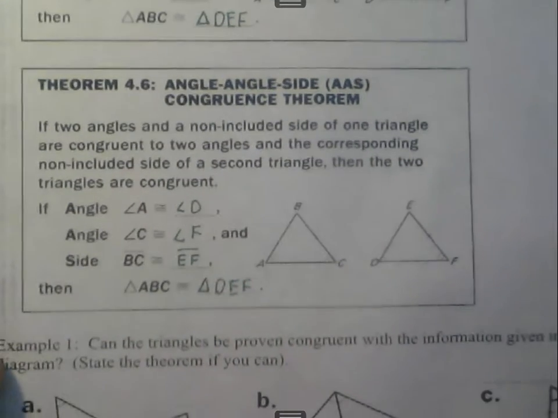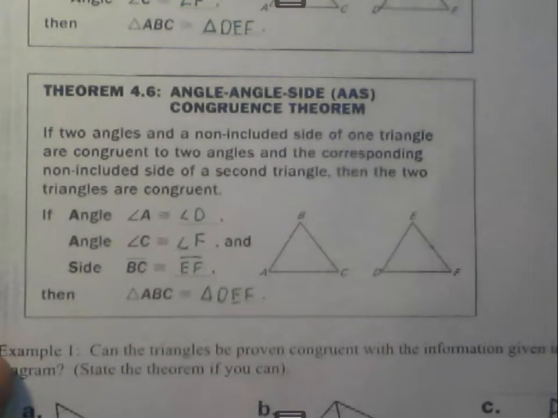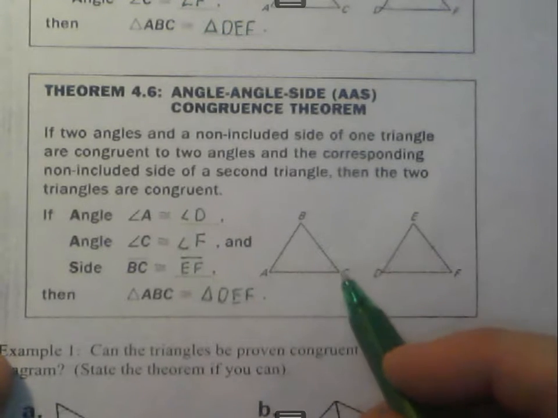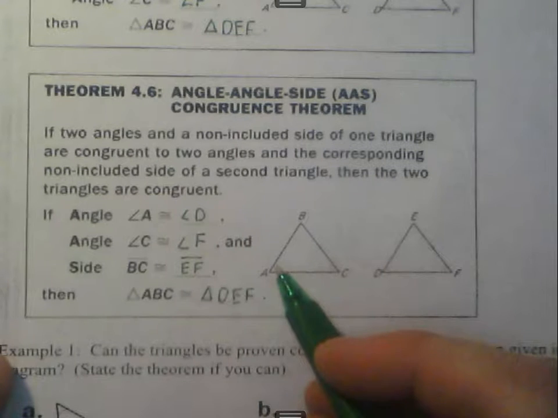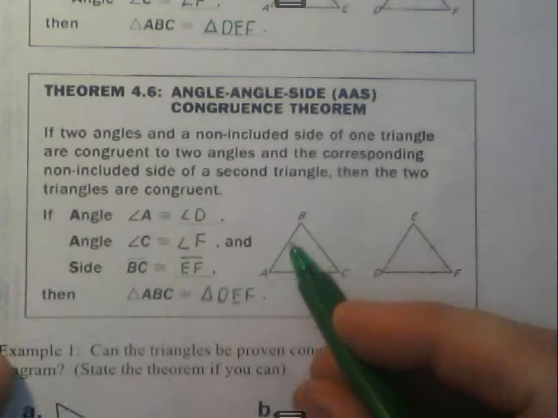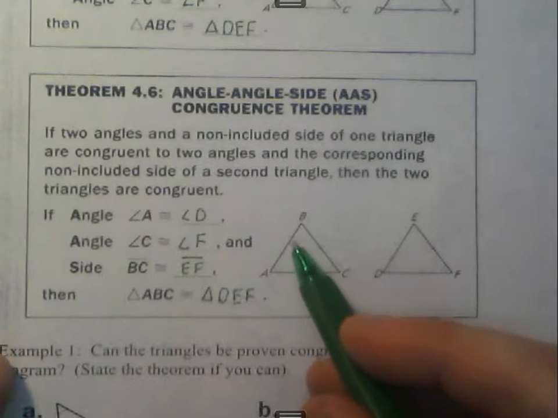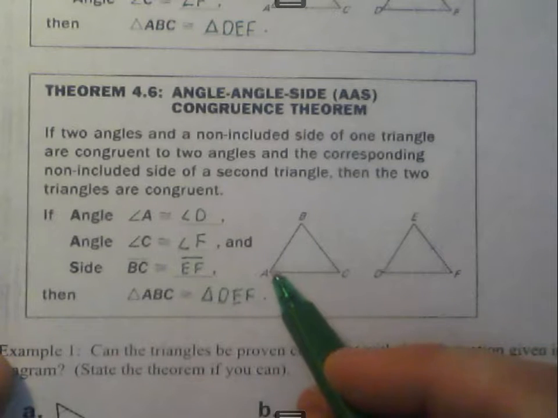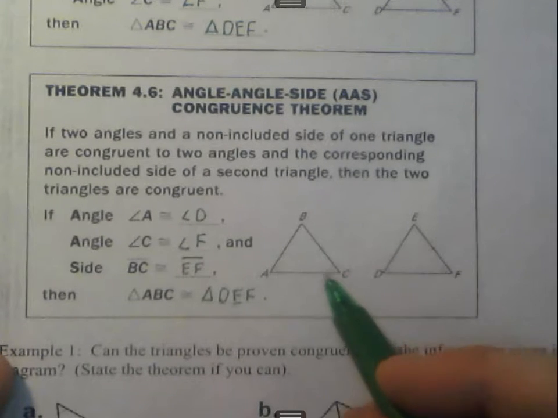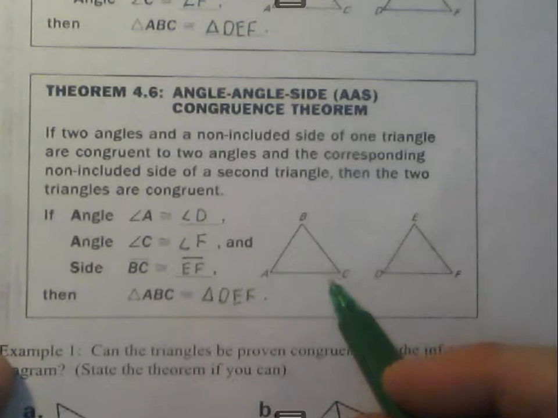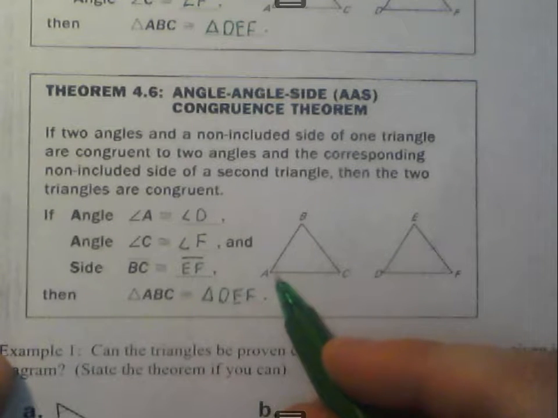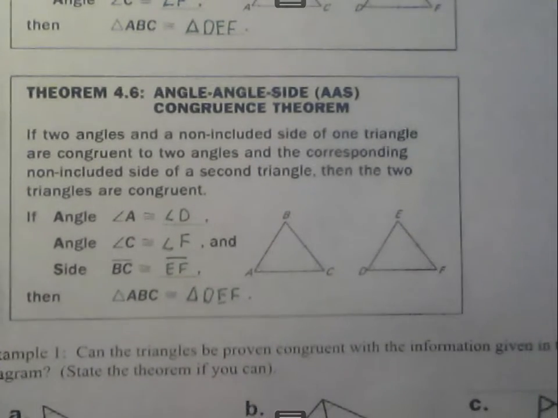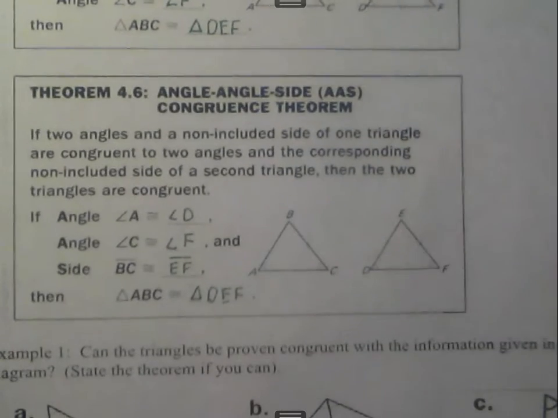Now, yesterday we talked about the included angle. Today we're talking about the non-included angle. So in this case, if I had AB and AC, the included angle is angle A. The non-included angle is the angle that is not between these two sides. The included side would be AC, but it's not, because we're looking for the non-included side. So for angle, angle, side to work, we have to have an angle, an angle, and then the side. So angle, angle, side, and also angle, side, angle.